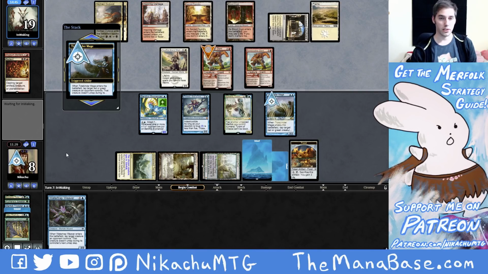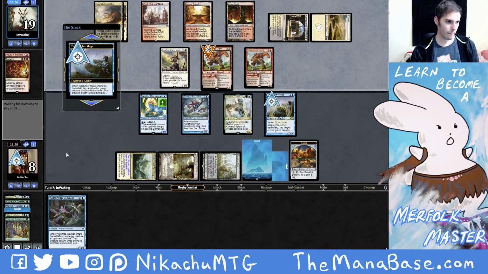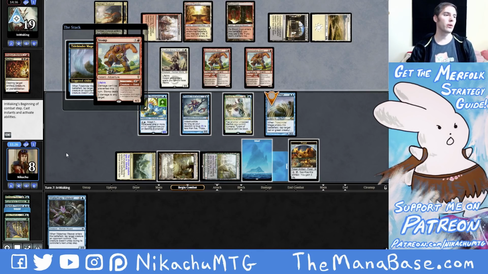I'm gonna have to sacrifice this food for life. What's there for? You said Oko was OP. Another one of these damn stomps. And this is hard to beat. So my opponent attacks me for 6.